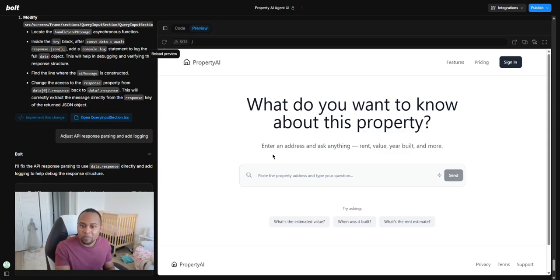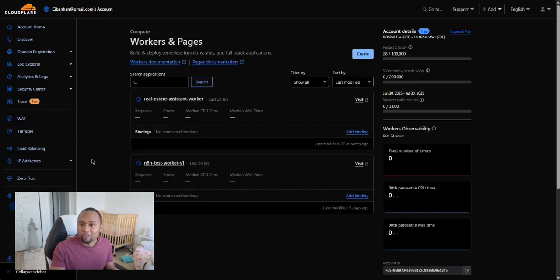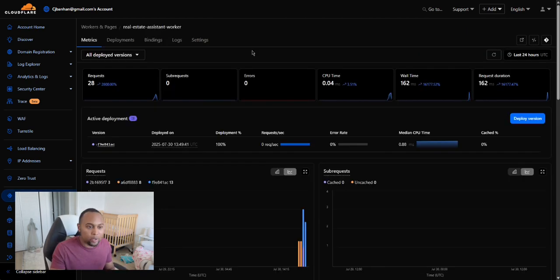Now, the most important piece is how exactly am I getting the front end to communicate to my N8N workflow instance? So very important, I am not directly dropping my webhook into here, right? That's a security concern. So instead, what I'm doing is I'm using Cloudflare. If you see here, I have my Cloudflare account, and this worker is what's set up to do it. So if I click into my worker, I have all the information here. As you see, these are the requests that I sent. This is just all the data about how my worker is doing.